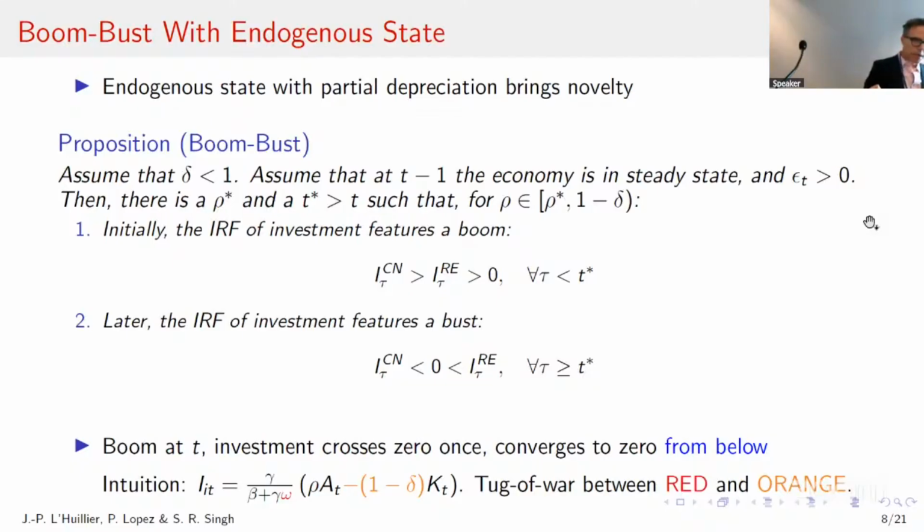and at some point there's so much overhang that team orange wins, and you have a bust. Now, another thing that is kind of interesting is that the bust here is a bigger bust than what you would have under rational expectations, because these firms, when they are pessimistic, are excessively pessimistic. They do not anticipate, because of competition neglect, that other firms are also cutting investment. So their return expectations are excessively pessimistic. And so, if you were to run a simulation where you start off from a situation where there would be a bust under competition neglect, so a K_t and A_t such that there is a bust going forward, and you run the same simulation with rational expectations, the bust under rational expectations would be smaller than under competition neglect.